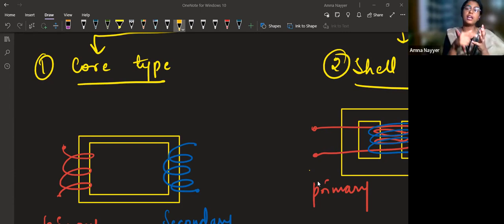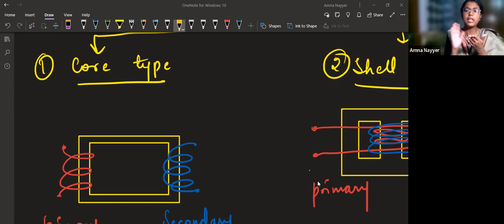And if this flux is changed in one coil, and the induced EMF is also induced in the same coil, we call it self-induction. If the flux is changed in one coil and you see the induced EMF or induced current in the other coil, that is mutual induction. Same thing will occur here. In the primary coil, there will be a change of flux, a change of the magnetic field, because of which in the secondary coil, you will see IRMS or ERMS getting changed. So the difference lies just in the construction.